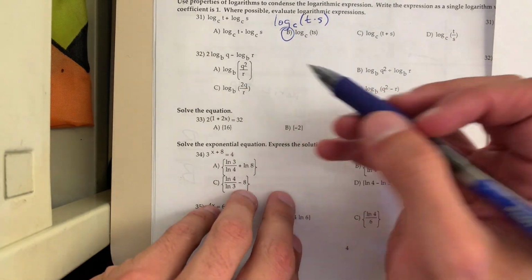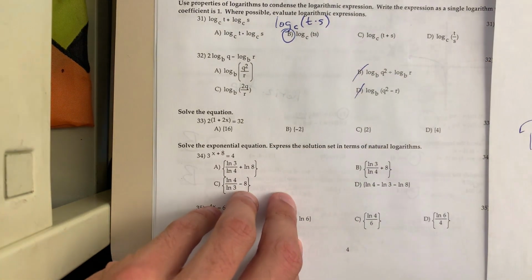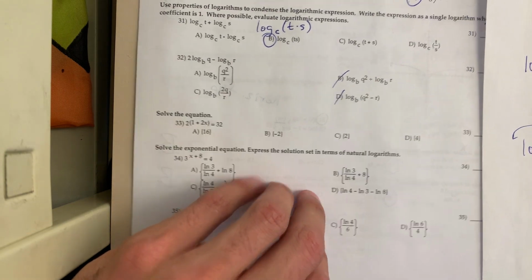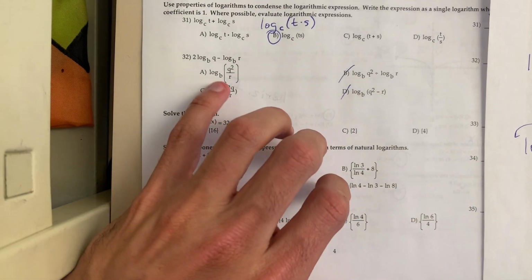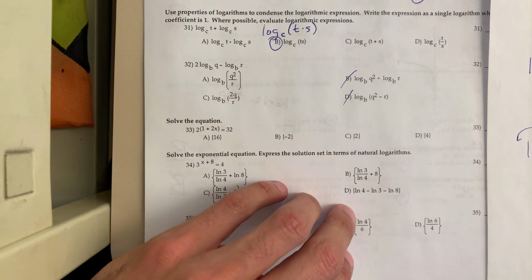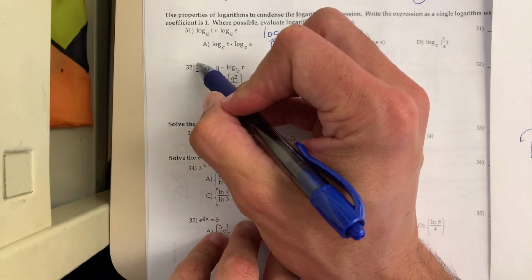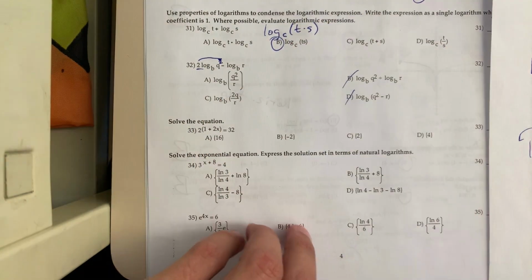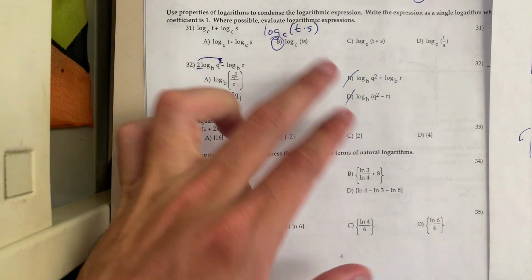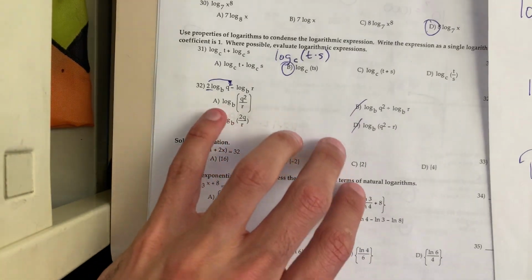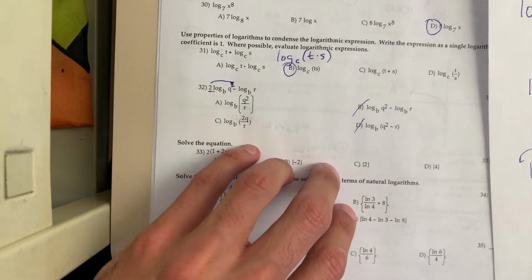And even knowing that, at least it's not going to be B or D. This has division, but not how we write that. We write it as a single logarithm, right? But again, notice the coefficient out in front here. So condensing it would mean just doing the opposite of what I did up here, moving that coefficient back up into the exponent position.